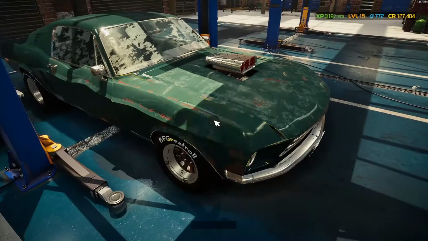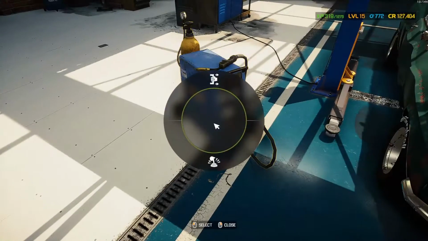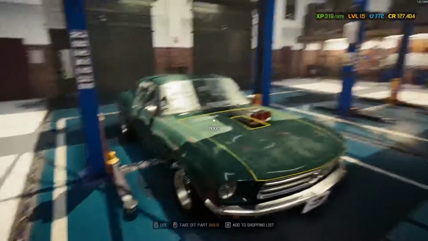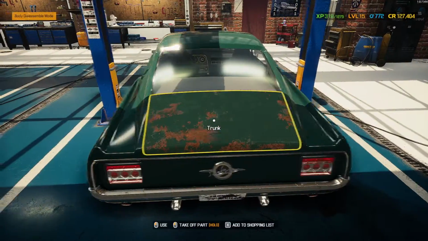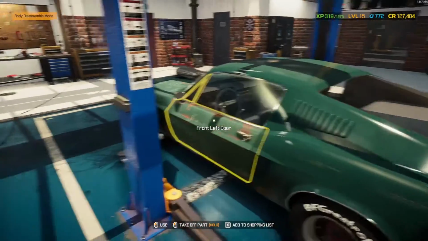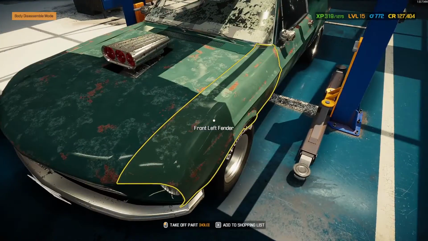And look at that door. It's just all dented in, so we're at -38. Okay, so we're gonna be able to make some money on this. That green actually doesn't look that bad, so I'm gonna just take the panels off, put new panels on, and we'll see how much money just replacing panels themselves would make us.